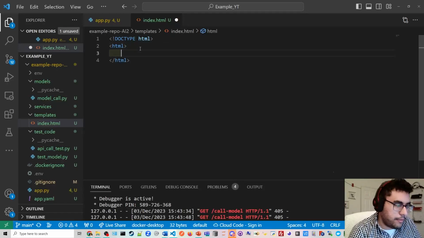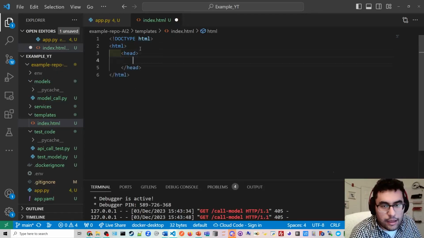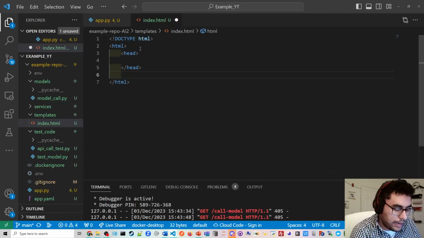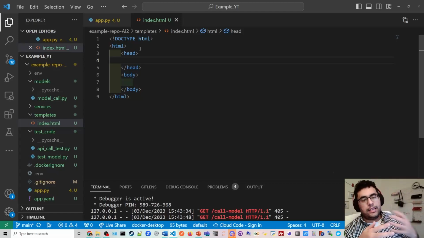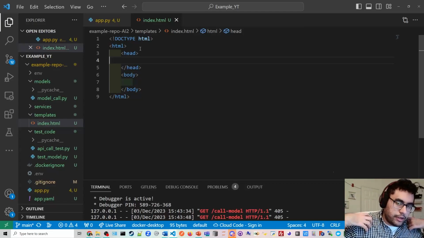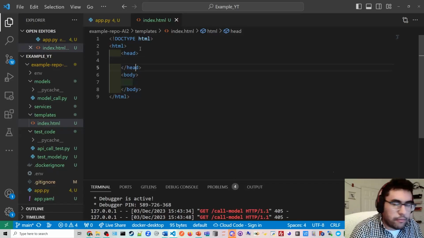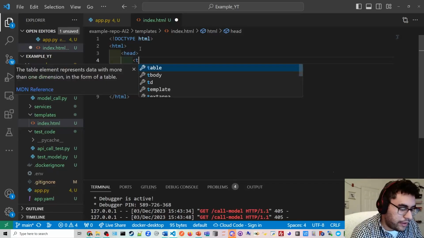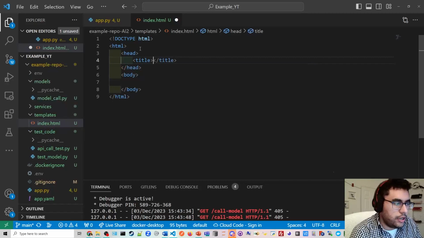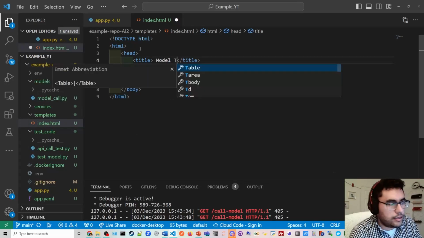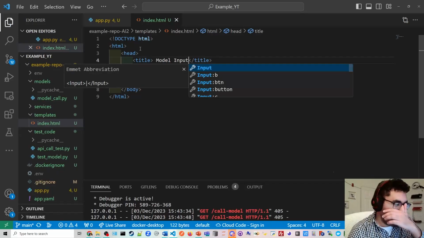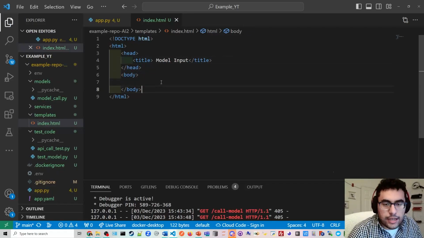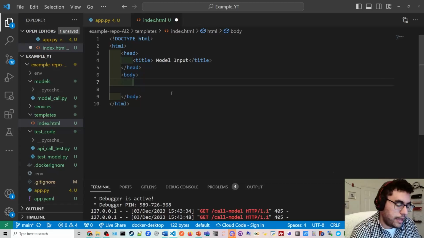So you have html, and then you need a head, and then you also need a body. The body is not inside the head, it's below the head. The head can contain a lot of metadata, SEO kind of stuff, which is important if you're doing optimizations. For example, having a title for your web page will help that a lot. And inside of our body, we can go ahead and start making our UI.